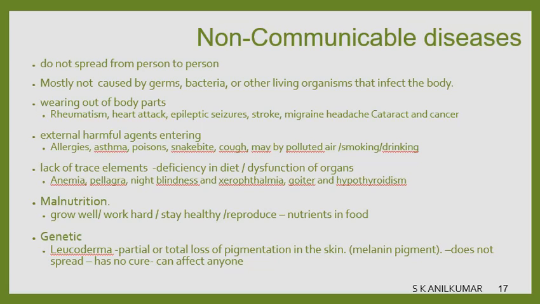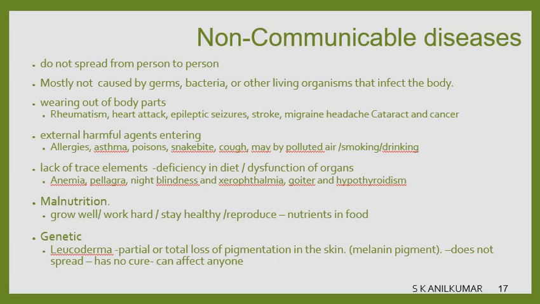When you live in places where water is polluted, where air is polluted and your breathing is not pure air, where the whole soil is polluted and so the food produced in that soil is polluted, you may have harmful agents entering you. They are not communicable diseases, but they will spoil the health of your organ systems.